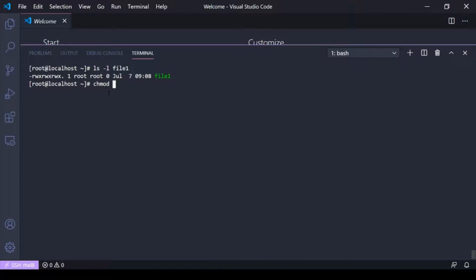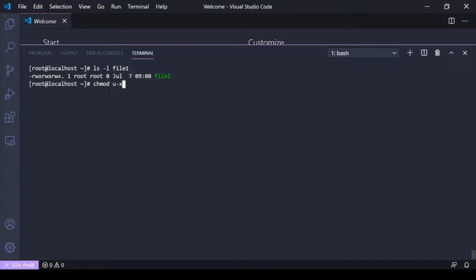I can affect user, group, other, or all at once. I can add, remove, or set exactly what I want. So in this case, I'm going to remove, and I can add, remove, or set read, write, or execute permissions.